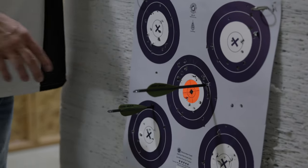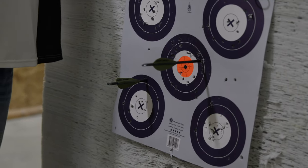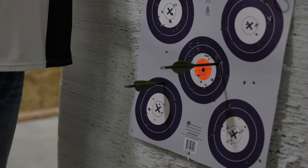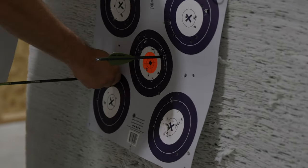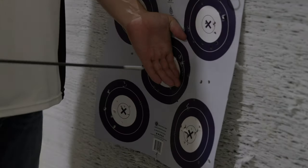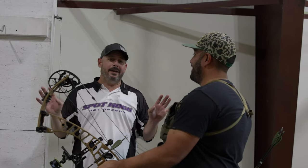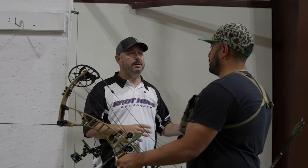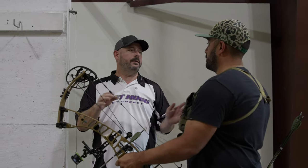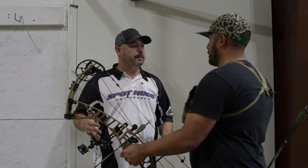What we see here is the height difference is slight — this one's a little bit higher than that one — but there's also a left and right difference. Now that could be the bow itself or it could be you not making an optimal shot. This is one of those things where you want to do it multiple times because you need some form of consistency. If you had a hooter shooter you could know for sure on the first go. We all have good days and bad days. Do this type of test on a day where you're feeling good, you're on fire — not when you're having a rough day. I'd strongly recommend revisiting this, just like how we revisit third axis — once a month just double check and see where things are at.